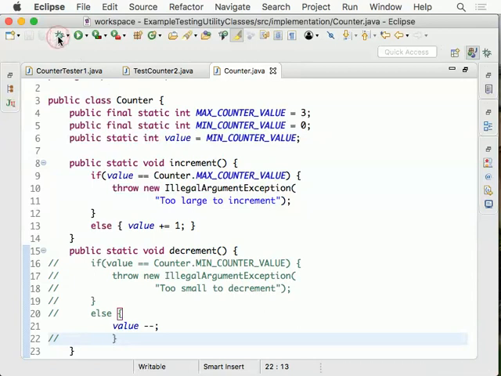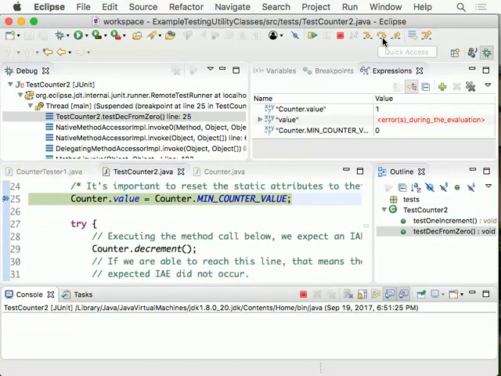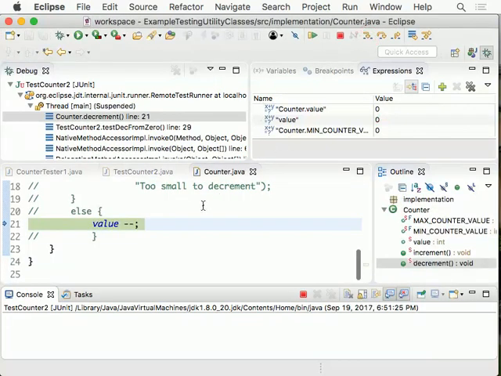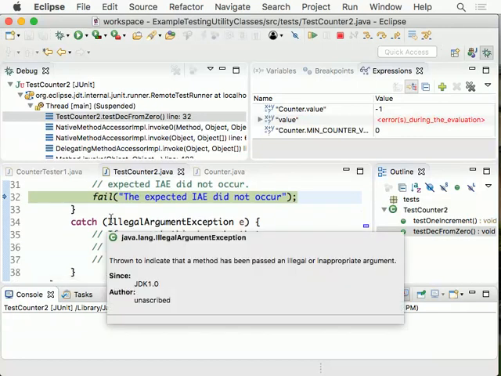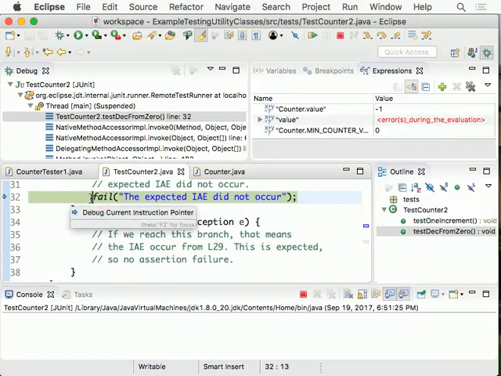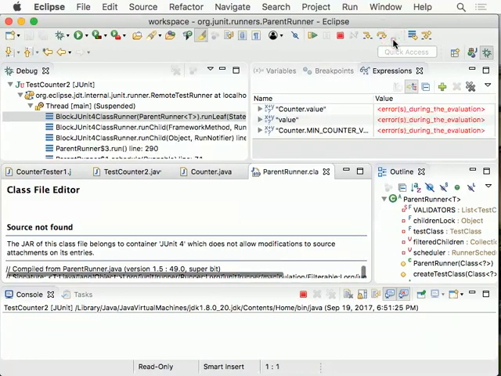Let's try to debug again. Click on the button there and I'll say yes. Now over here, let me go to the try and catch block. I will say step over. Now I'll step into the decrement, which has the wrong implementation. If I go there, you can see it will do value minus minus, and there's no exception thrown, which means after that, I didn't go to the catch block because the illegal argument exception was not thrown. Instead, I reach the next line. In this case, I know something has gone wrong. That's why it failed. If I step over again, it failed, and I will actually get the red bar for the JUnit test. That's what's going to happen.